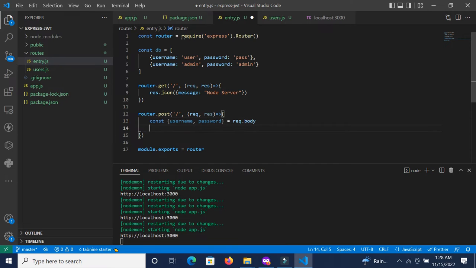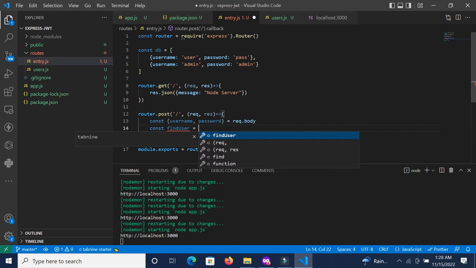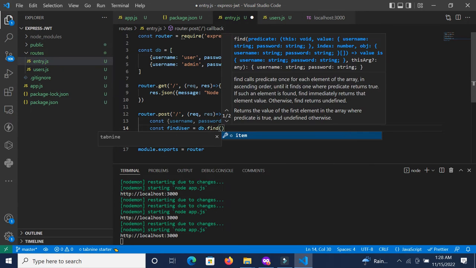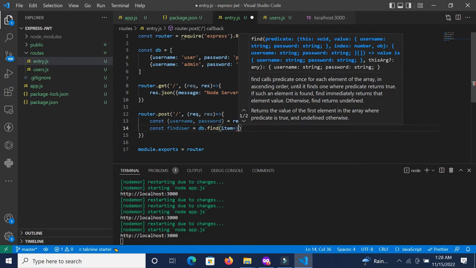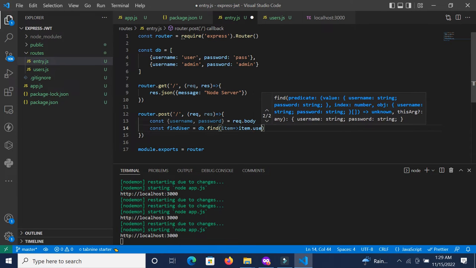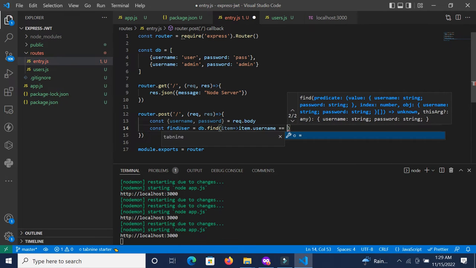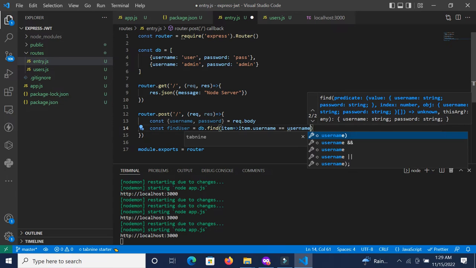So as we have this information, we also want to check whether we can get that particular user from our database. So we are going to have a const, and let's say findUser, and this is actually going to go to the db.find, pass in our item, and I'll get the item, the username that matches our username.